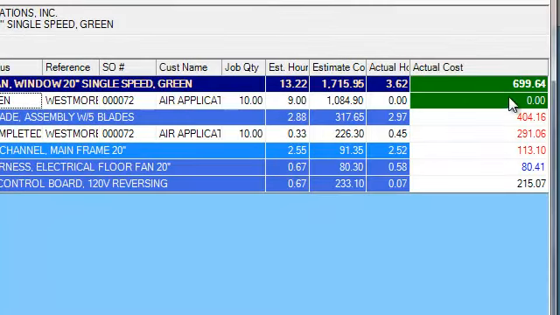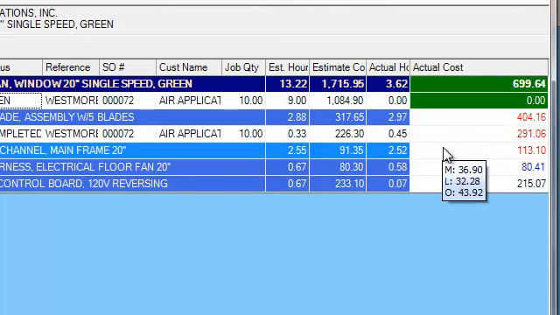In addition, we also see these different colors out here. Right away, we're notified basically where we have problems. So we see some reds out here, and there's little progress indicators or performance indicators that you as a user can determine to set it up when it's outside a specific tolerance. So I've got one set up right now that's comparing the actual cost to the estimated cost, and when it's outside a particular tolerance, turn it red, and that's what we're seeing. So we've got a problem on these particular jobs.